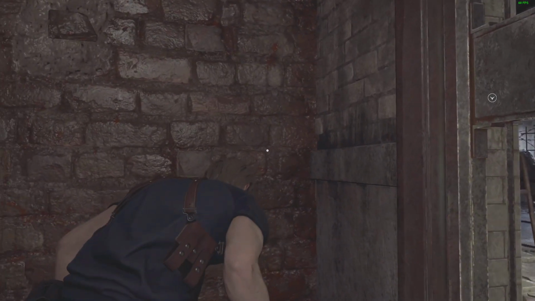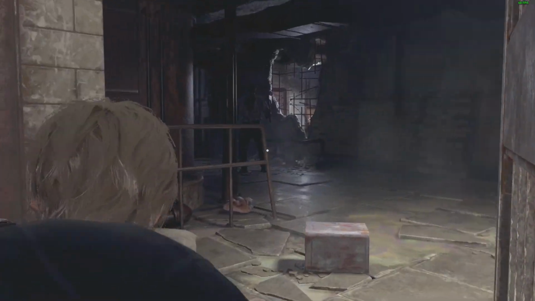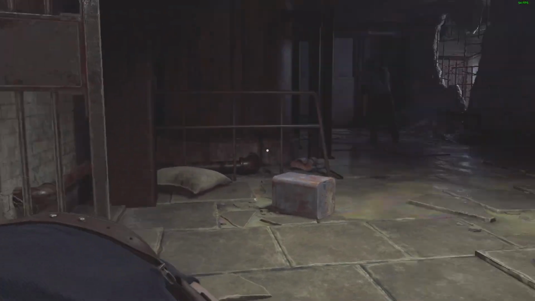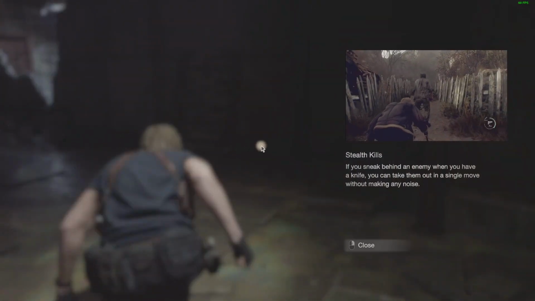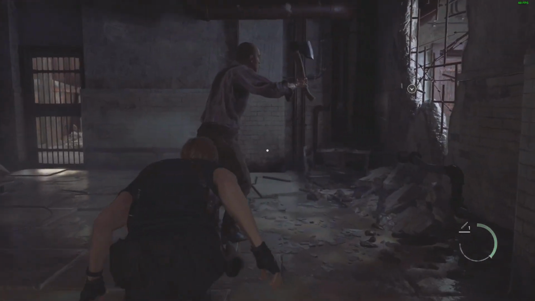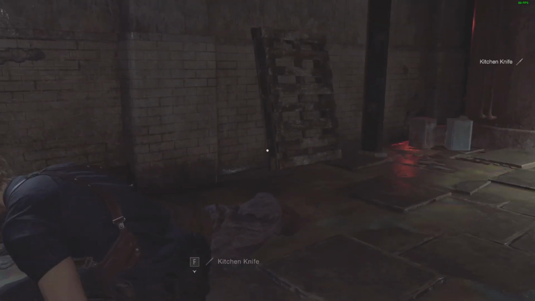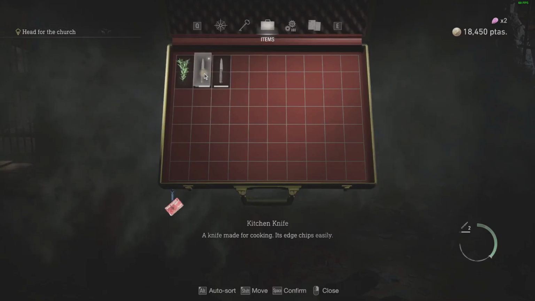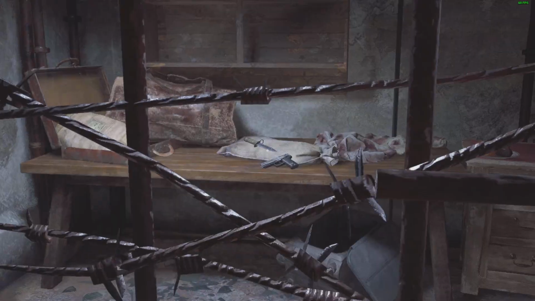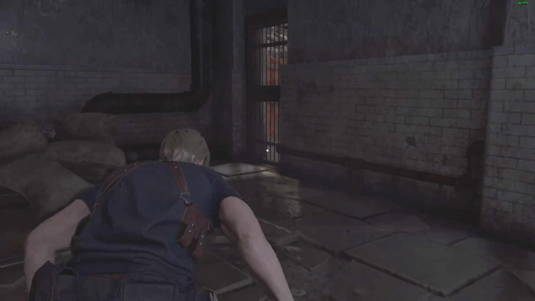Standing there, it looks like. Not looking in this direction. Stealth kills, okay. Can do that. Got another knife. How does that? Okay. Not bad. Hey, that's my gear. That's my gear. So I gotta get around that way.